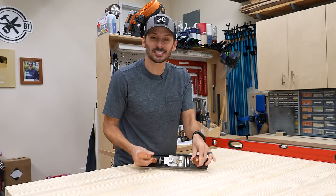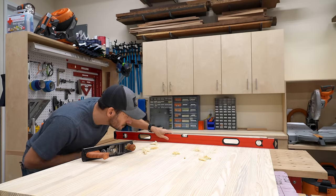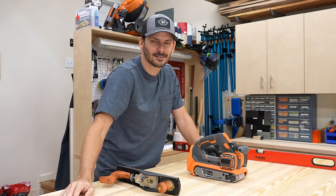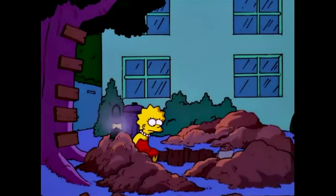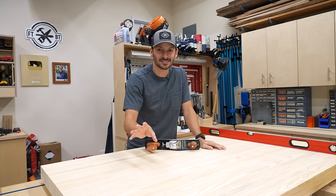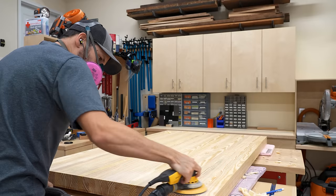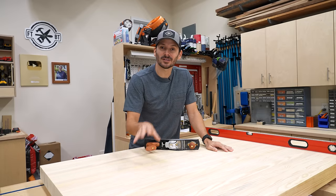Getting a flat top is super important. I just finished working on the top with this hand plane — basically knocking down the seams and then using my level to check where things needed to be lowered. You can decide how close you want to get to flat; I'm going to try to make it perfect. You could also use a belt sander if you don't have a hand plane — easy way to do it, but it generates a ton of dust so you may want to do that outside. I don't use hand planes a lot, and I was getting some tear-out where the grain changes direction between boards, so watch out for that. Finish off with a hand sander and smooth everything out. This top is looking great — now I can move on to the base. We'll come back later for the dog holes.